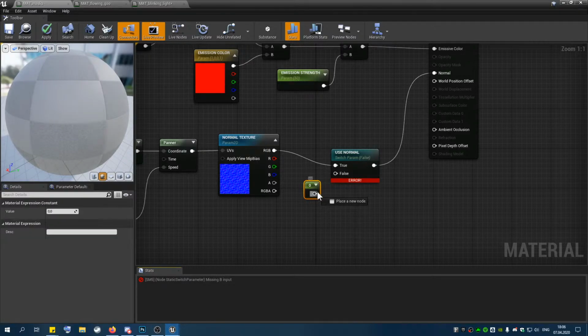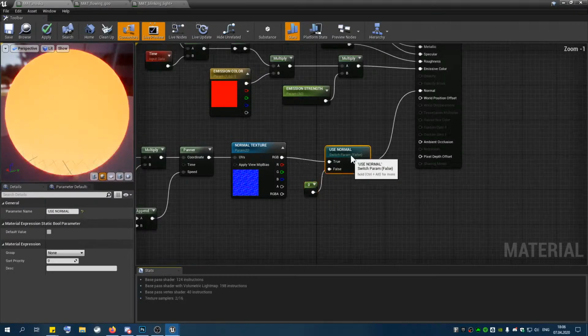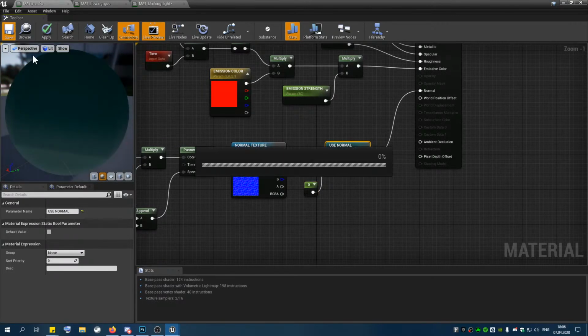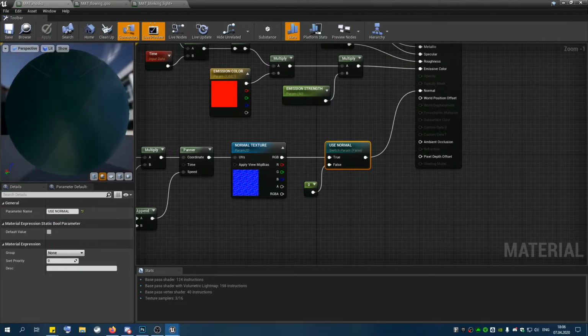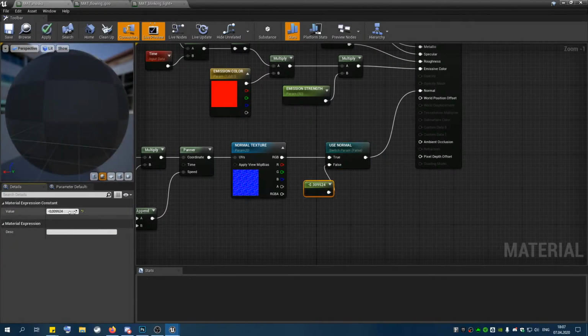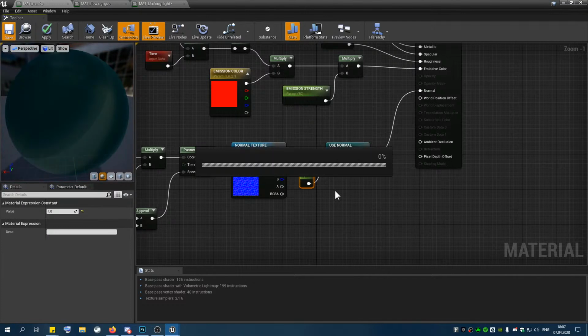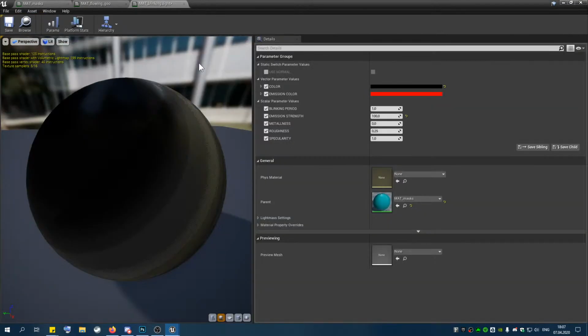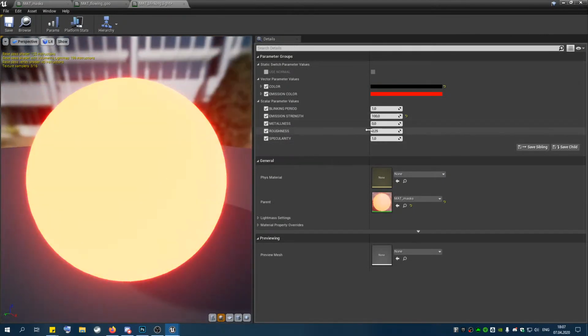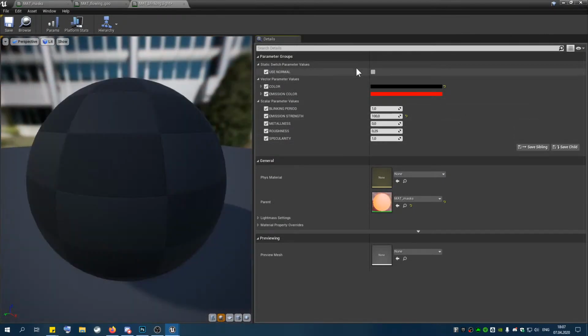So let's do this. So now I will save. Oh no, but my normal is just screwed up now. Yeah, it's okay, because if I put 1, it will not be better, I guess. Yeah, it will be messed up anyway. So what this did, in our material, you can now specify if you want to use normal.